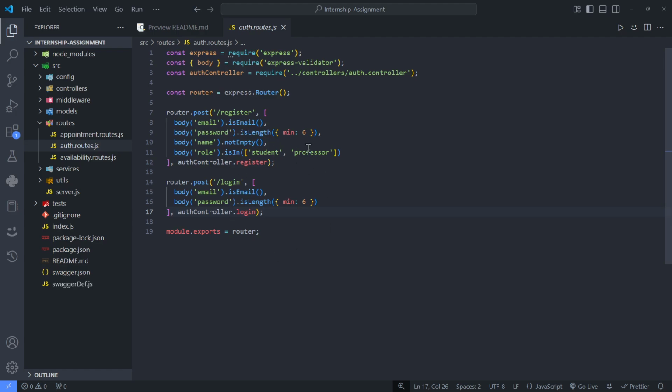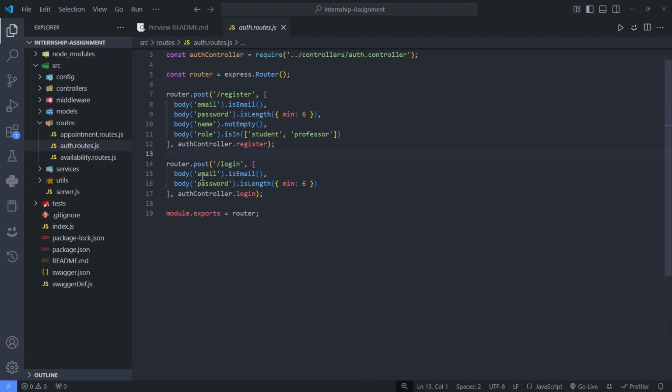When a user calls register, we parse the body and get the information, and we validate it with functions like isEmail, whether the password has a minimum length of 6, whether the name is empty, and what the role is. After validating this, we move to the auth controller and register.